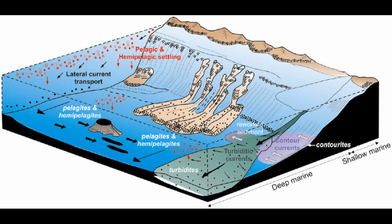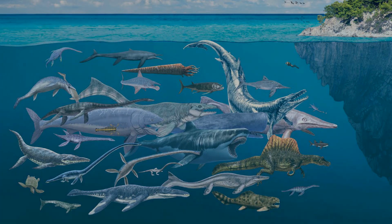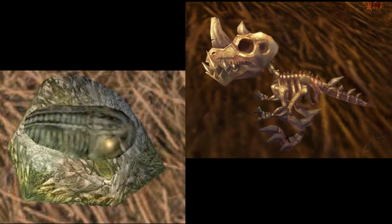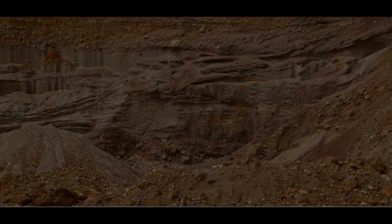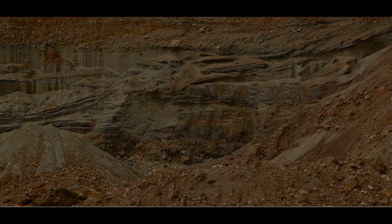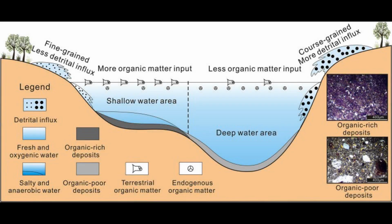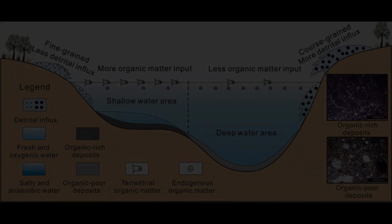If these rocks were marine in origin, they might hold the fossils of ancient creatures that once swam in these waters. Imagining the creatures that may have inhabited the World of Warcraft in the ancient past is a great example of how well-tailored fantasy worlds challenge our imagination. Alternatively, if the deposits were lacustrine, we'd see evidence of calm inland lake processes, likely interspersed with evaporitic deposits like gypsum or halite, hinting at periods of drying. Either way, the Southern Needles' origin story begins with sediment slowly building up in water.